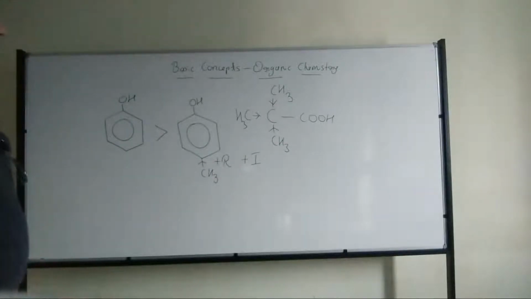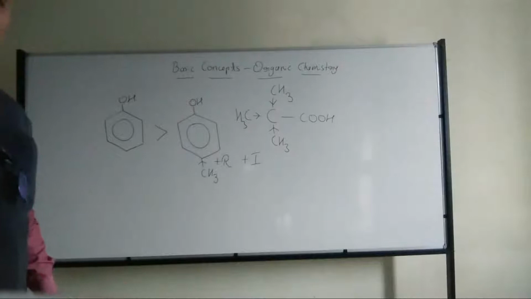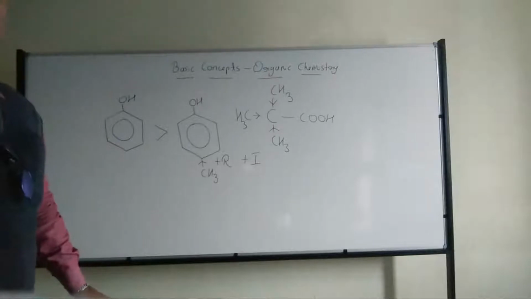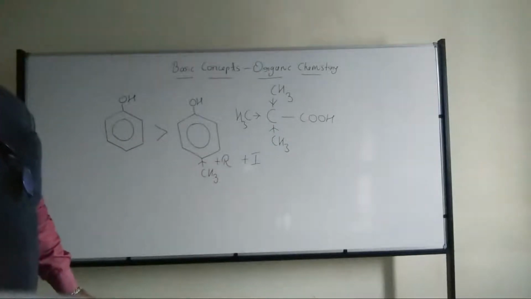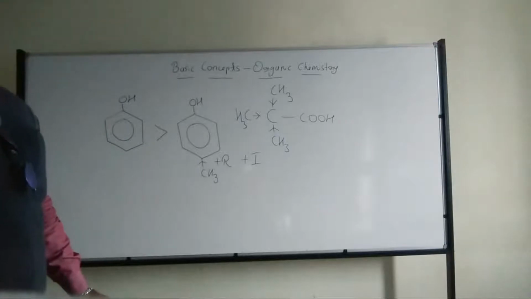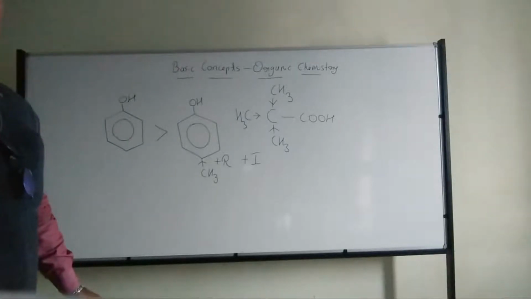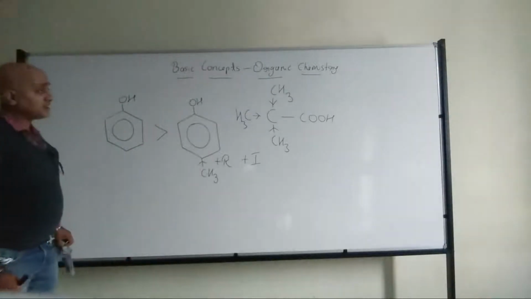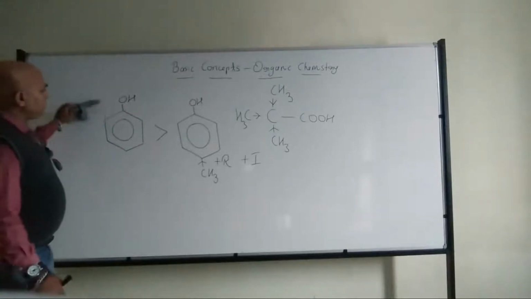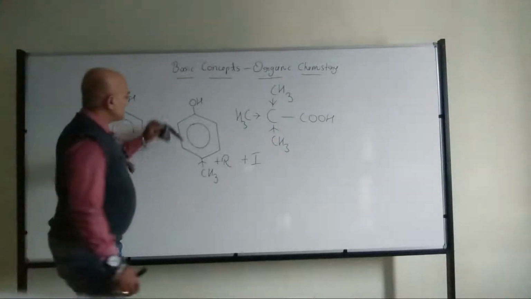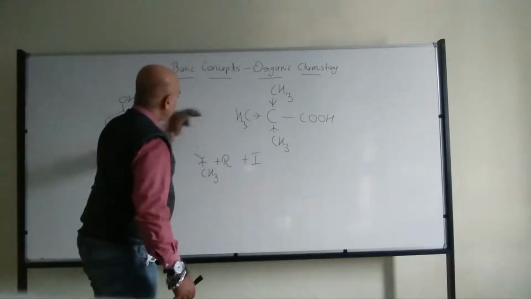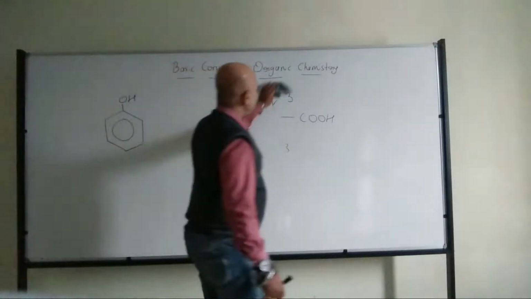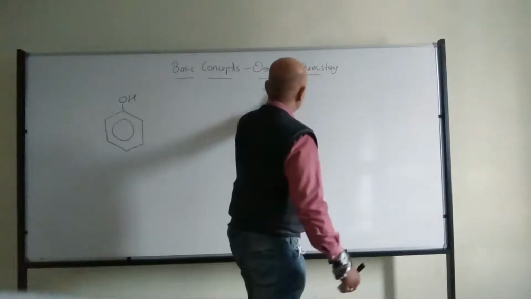So you can tell that 4-methylphenol or 4-hydroxytoluene will be a weaker acid compared to phenol due to the positive resonance and positive inductive effect. Always remember, inductive effect is going to dominate compared to resonance effect. When they are coming together, inductive effect is going to dominate. Fine. So this is one explanation, one of the applications of the inductive effect concept.